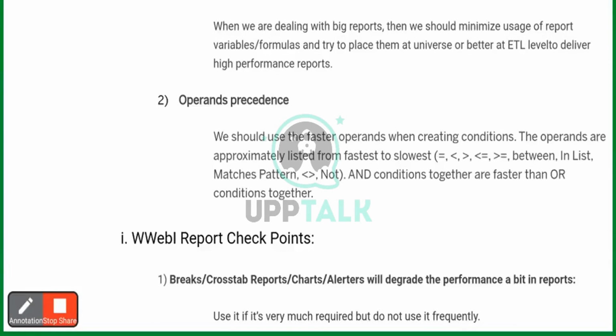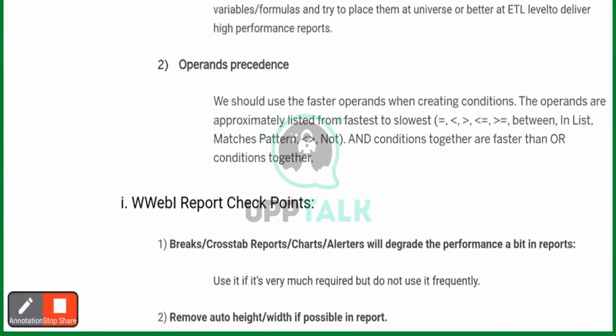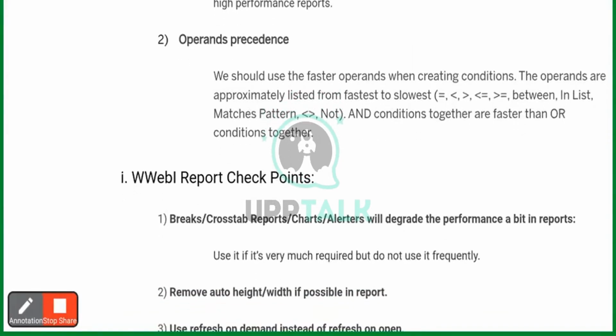But we have to be sure that they are not using those variables or formulas anywhere in the report, then we can remove them. The same applies to operands. We have to try to use the operators in this order, and try to use an operator before another if possible. It is not always possible, because sometimes the logic itself changes if we change the operators or formulas.